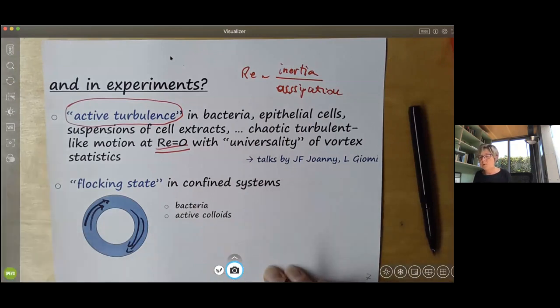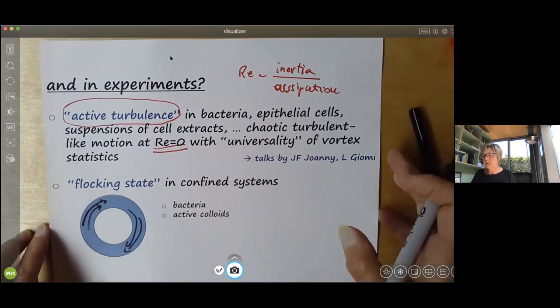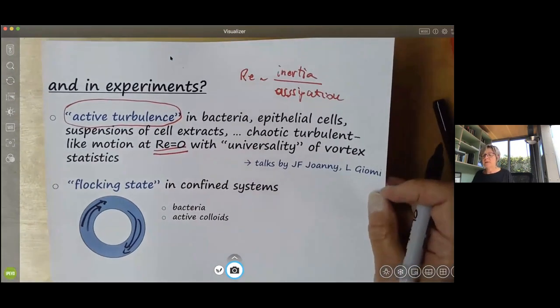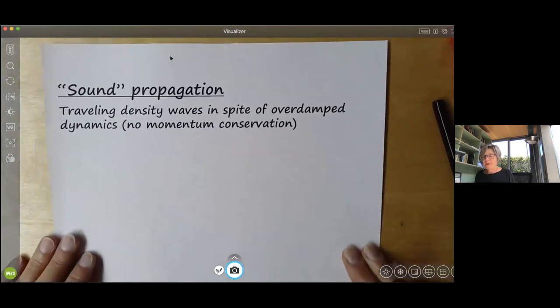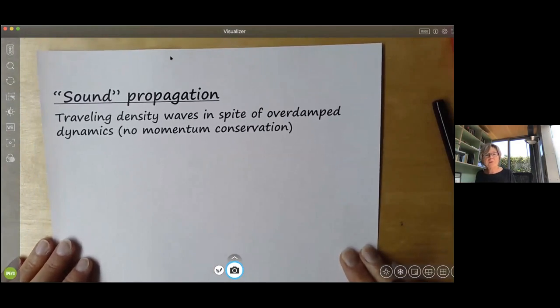There are ones that swim by a variety of different mechanisms. So these standard two equations actually do predict some of the behavior we see in living and synthetic active matter systems. But another very interesting property they have is that they support sound waves. What do I mean by that?